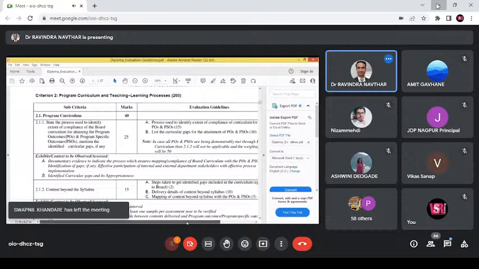Then faculty qualification index. How many PhDs are there? How many MEs, MTechs are there, and so on. Then faculty retention. Here, greater than or equal to 90%, you will get 20 out of 20 marks. Now, retention means the faculty available for 3 years. Faculty should be available in the department for 3 consecutive years or 2 consecutive years. Then, depending on the percentage calculations, you will get the values.